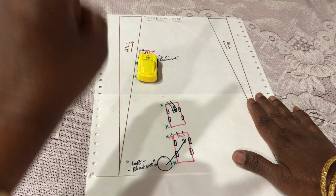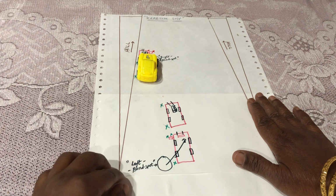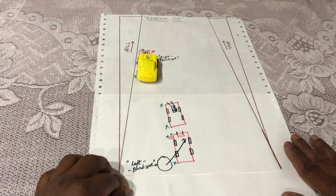The curbside stop in a manual car on the hill. It's a bit hard in the manual car on the hill. So this is how you do it. This is how you follow it. Now, where learners are making mistakes.